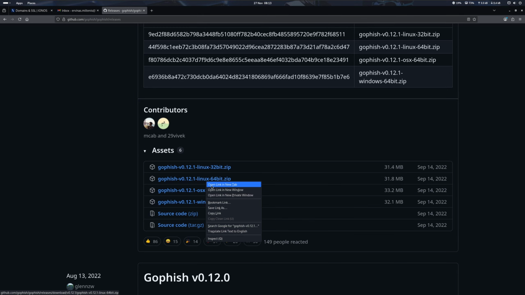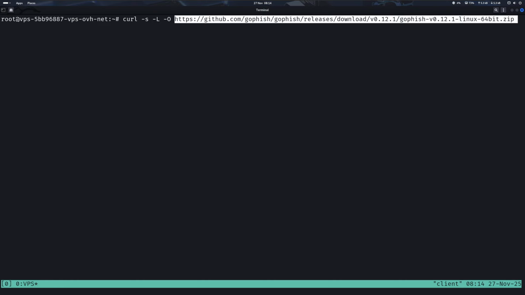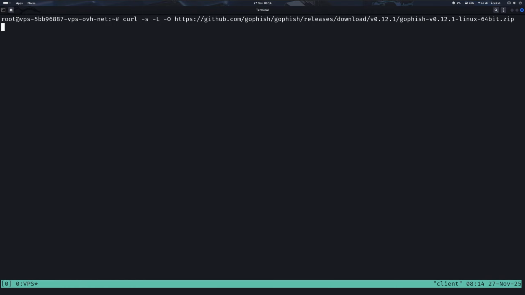So what I'm going to do here is right click, select copy link, and within my VPS, keep in mind I am operating and installing all of this on that VPS that I've mentioned before. So I'll use curl to download the asset. I'll also use -s for silent mode, -L to follow redirects, which is useful when you are copying from GitHub links like we just did, and then also capital -O to save the file within the current directory. And then lastly, of course, we'll need the link. So we just provide the link here, select enter, and our download should begin.